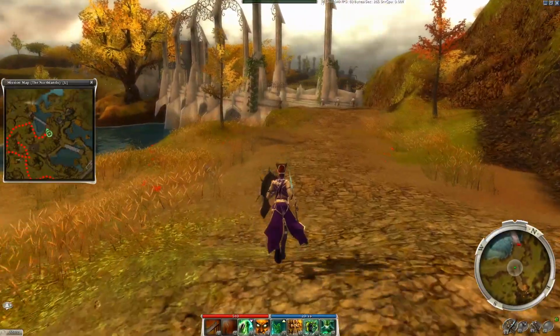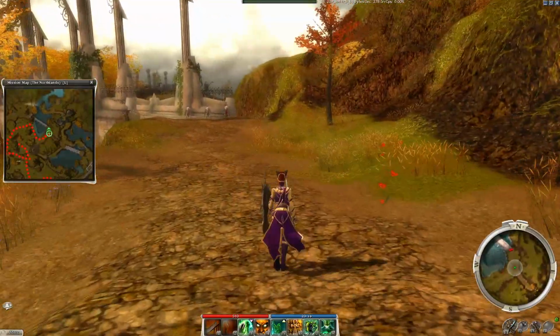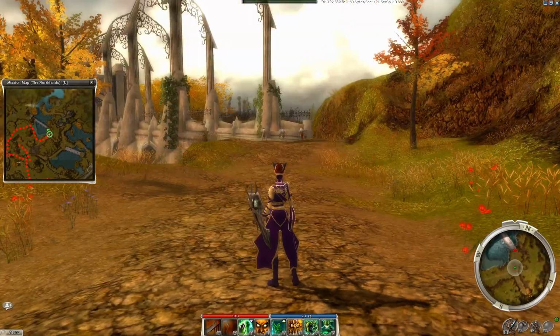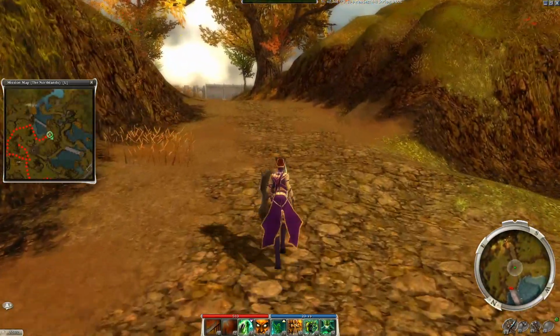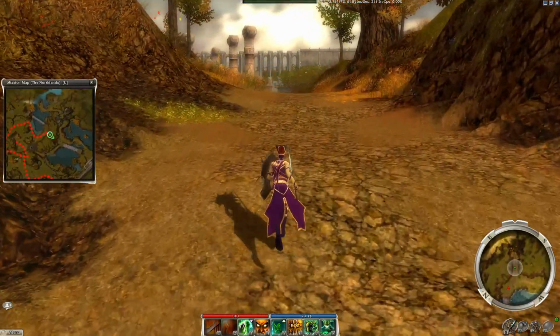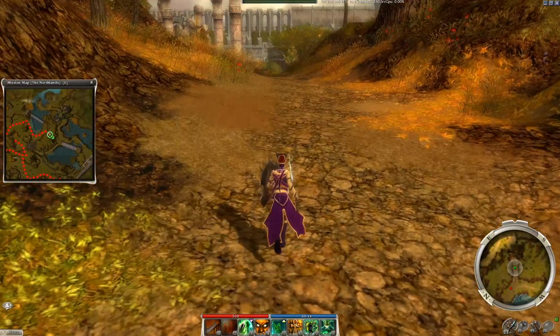By the way, for anybody who's curious about the area, this is part of the Great Northern Wall mission. You'll run down here, and then down this way and over this bridge to get back to Captain Calhoun. So that's where this area is.